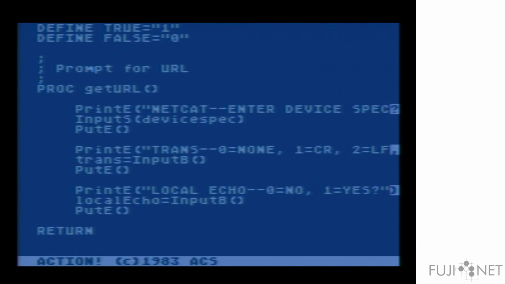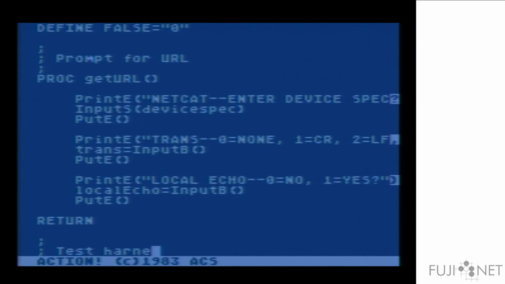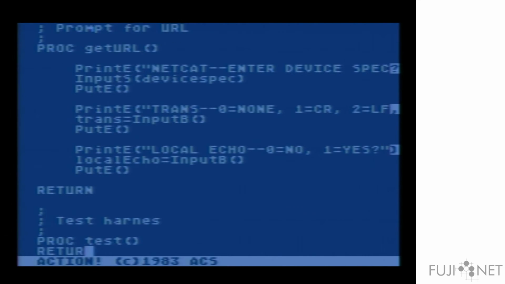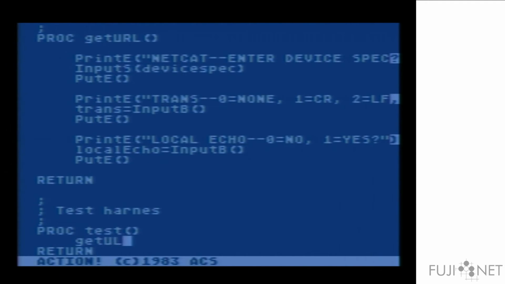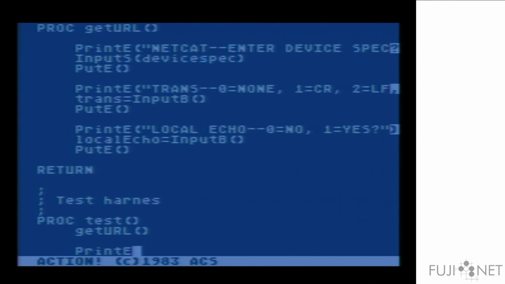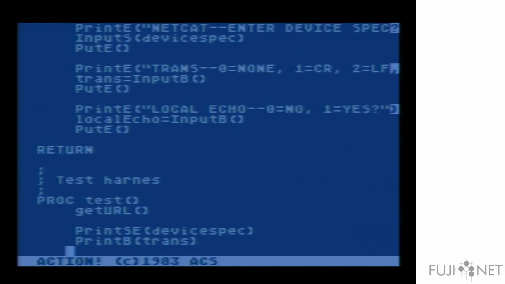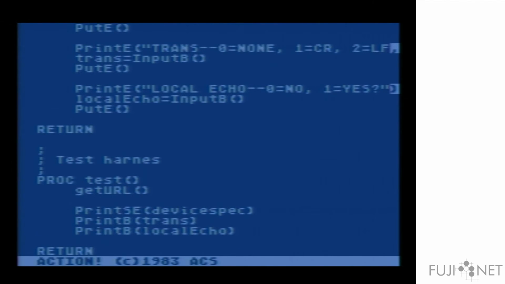Let's go ahead and make our test harness for this. We can go ahead and call that, and then once we do that, we can literally just do this right here, and there's our test.